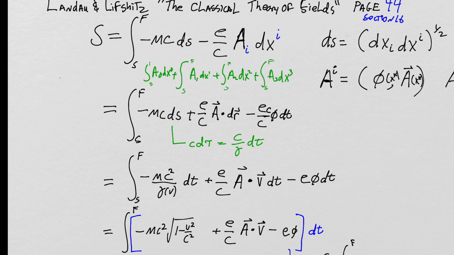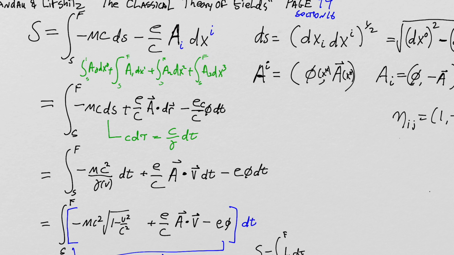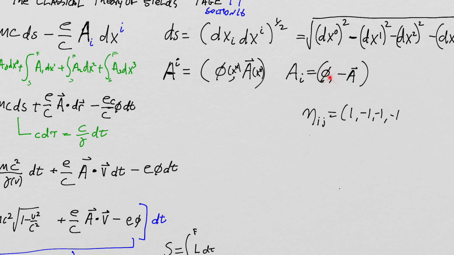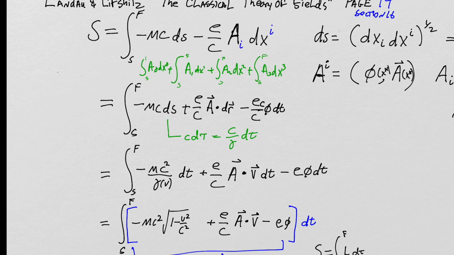So that is how the first piece is taken care of. And then we look at this part, right? So this part gets broken up just like I've described over here. Gets broken up into a space part and a time part. And that's not very difficult to do. You take the vector part and you dot it into the vector part of the differential. You turn dxi essentially. That's a good point. I should write that down. dxi is going to be expressed as dt dr, right, like this. And so when you do that, this piece breaks up into the space part and the time part.